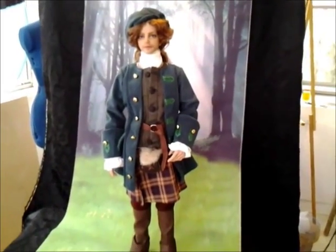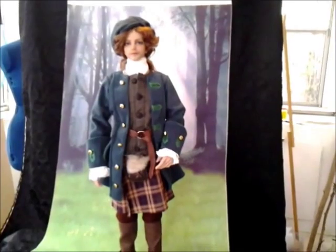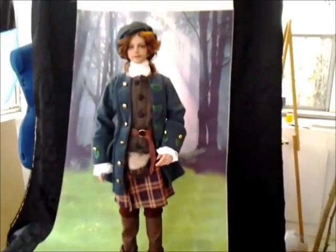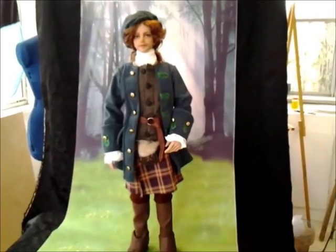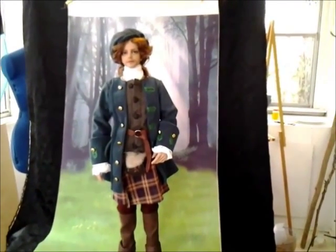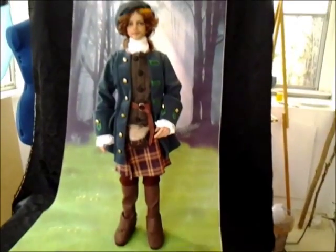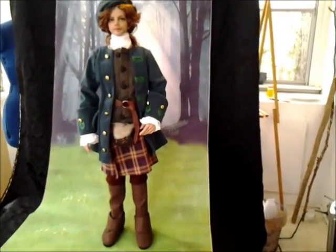That's him. Let's say goodbye to Jamie Fraser. He's going to go home tomorrow. Yay! So I've got to pack him up real good. You know what? I haven't even totally completed one of my own dolls like this. But I managed to do this in about 5 or 6 months. I've had him since August. So wow, that was a lot of sewing. Pat yourself on the back, Troll Blood.